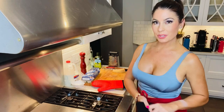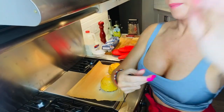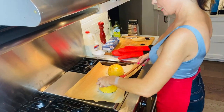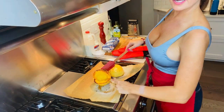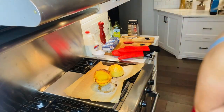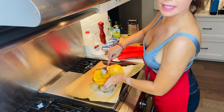Okay, so let me show you what our spaghetti squash looks like. And I'll bring you down so you can see. All right, so this is what they look like. They're beautiful and steamy, and look at how the edges get super caramelized. And then let me show you how you can take a fork and just peel the strands away.